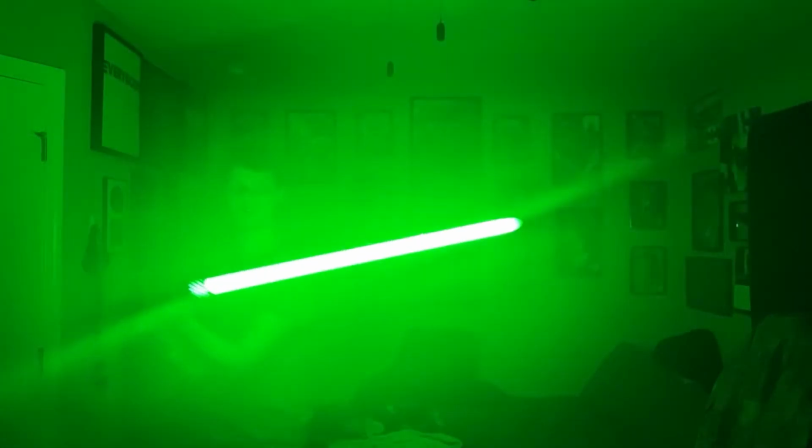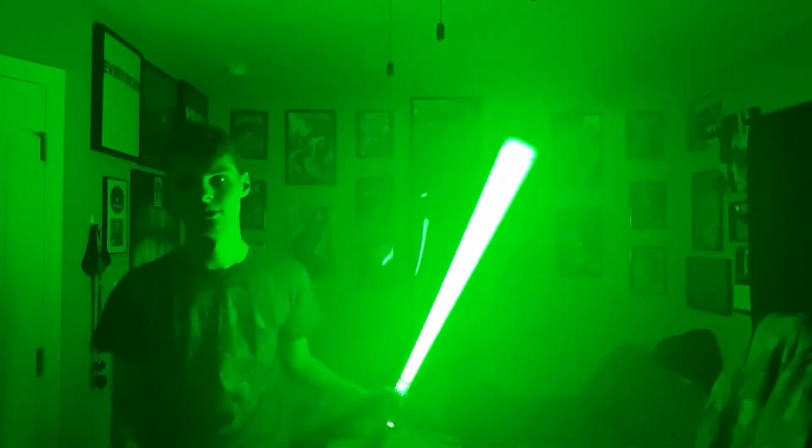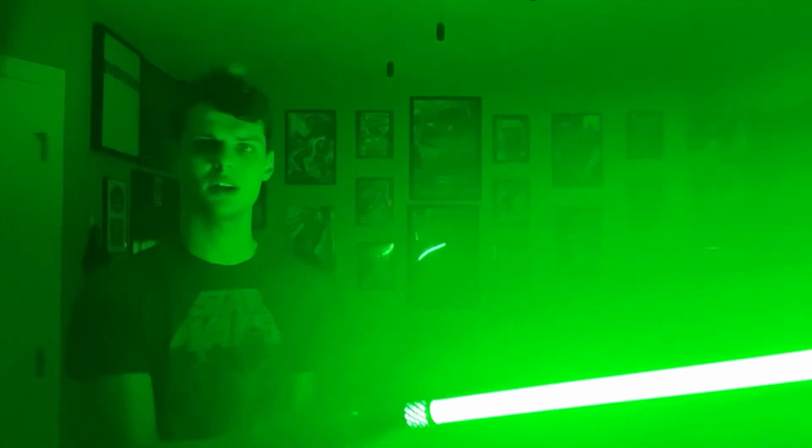What I really like about this is those deeper swings. It's really, really nice. I don't know what that is. That hum is really nice too. It's a really nice hum. I'm not really sure what the Force sounds are. I don't know what that was. I don't know what that is.